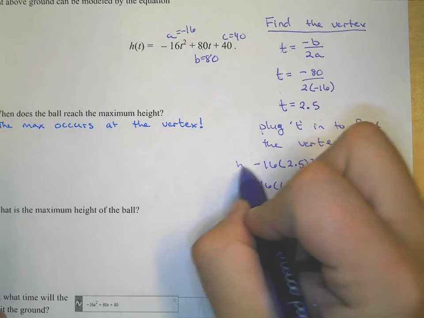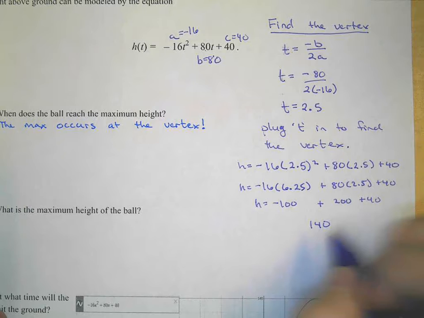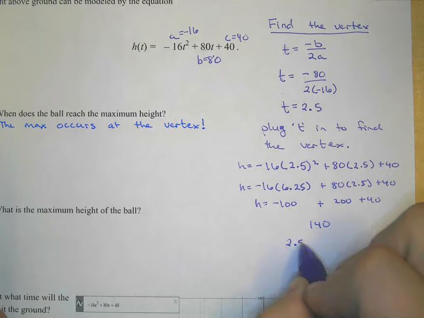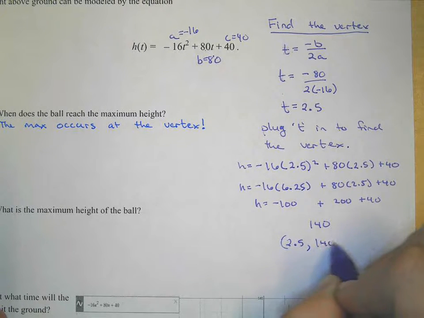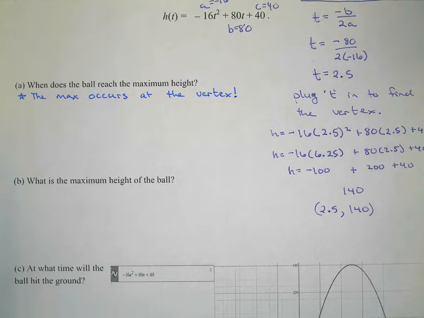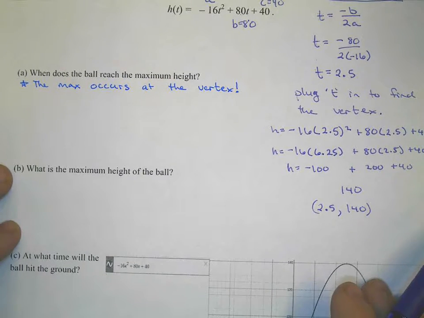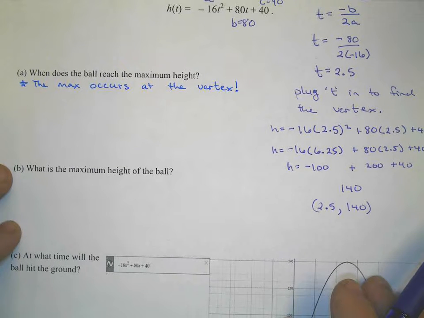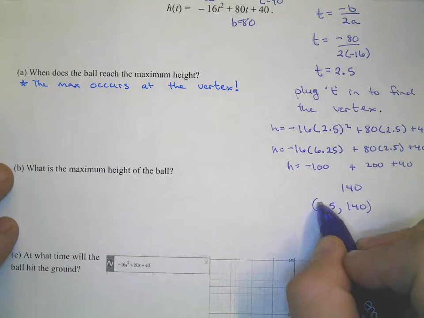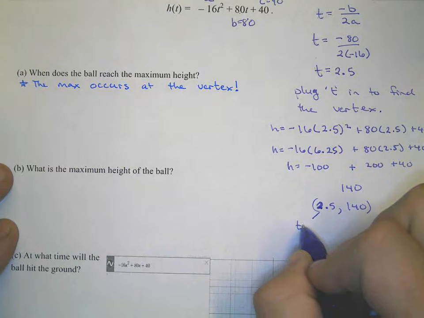And this is the height that we're talking about, so we can say h equals 140. But all I really did is I just found a point. I found the point 2.5, comma, 140. Now, what does this tell us? And that's the key thing. We do all this math, but do we have context for the point that we found? Well, typically, our x value, or our first value, the t value, is going to represent the time.